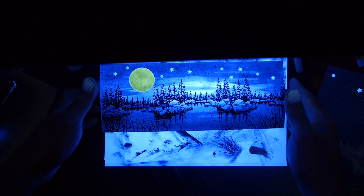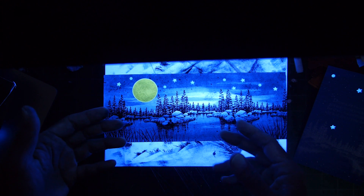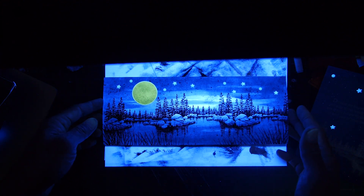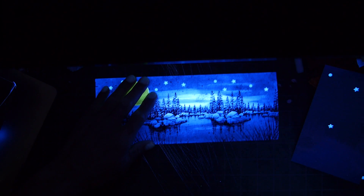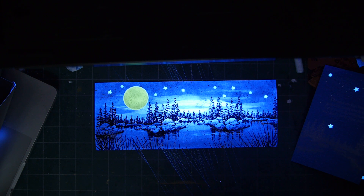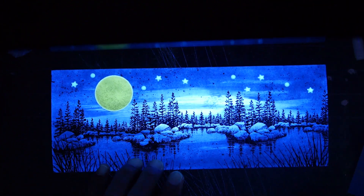Interesting, fun stuff, fun project. If you have a black light and these little packs of stickers, you can buy a pack and make a couple of cards with them. If there's a kid, they can take the stickers home and put them on their ceiling or walls — if it's okay with their parents — and do extra little projects like that. They can have a room full of wonder and kind of fantasy. It kind of brings out the kid in me too, taking me back to the days of glow-in-the-dark types of visuals, especially under the black light like that.